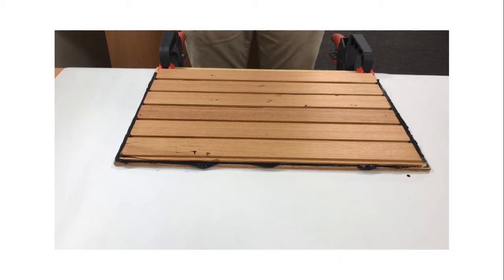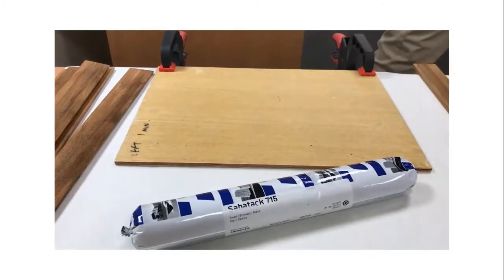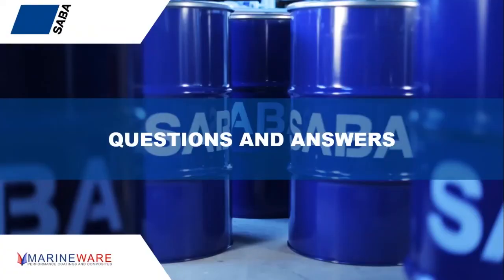And again, if you're not 100% sure, you can take some general advice on preparing teak, and SABA's no different in that sense. There isn't really a special process particularly. So, brilliant. Chris, have we got any questions on those subjects?